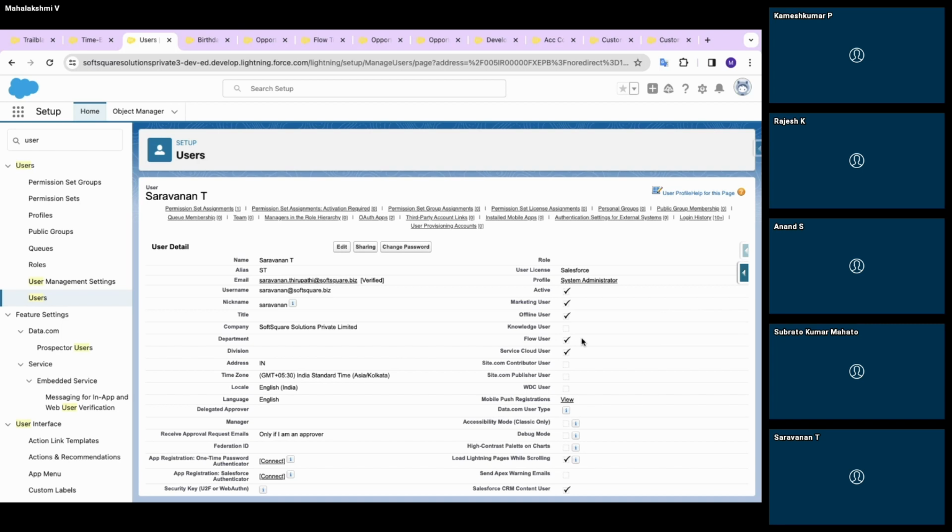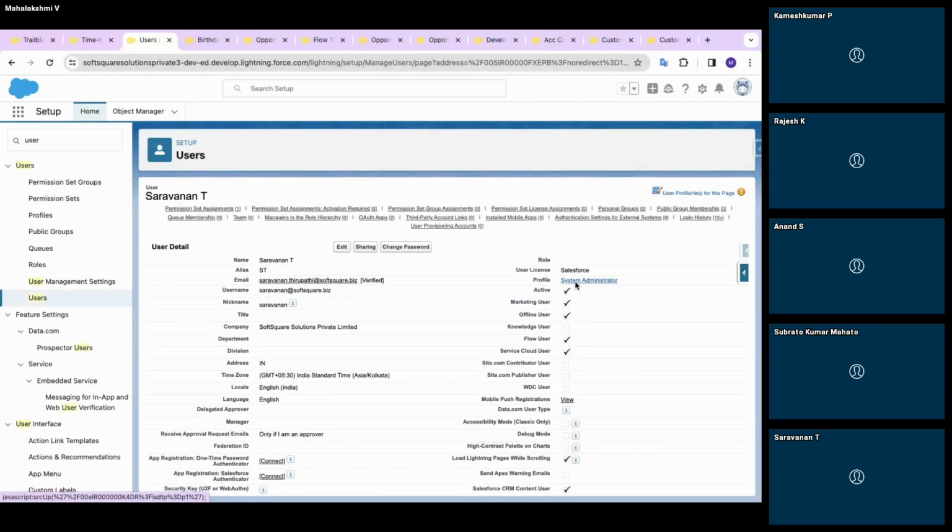We have added the filter on the lightning record page for that specific profile of the user, or is this the answer? Sure, no, we don't have any permission-related details in lightning pages. So I will tell.